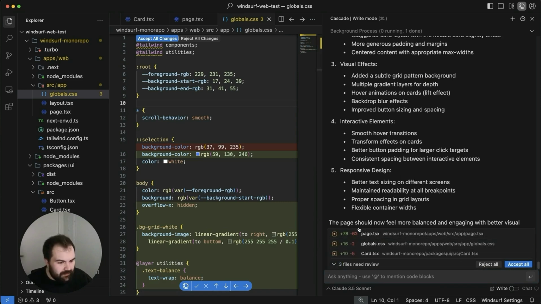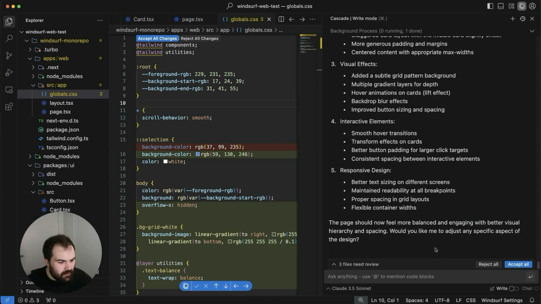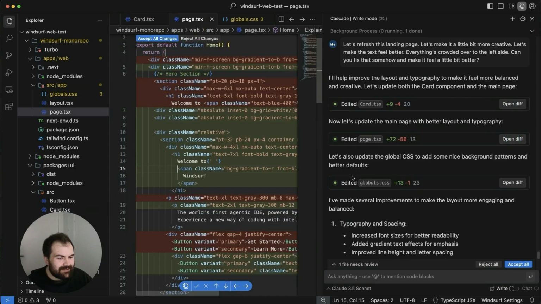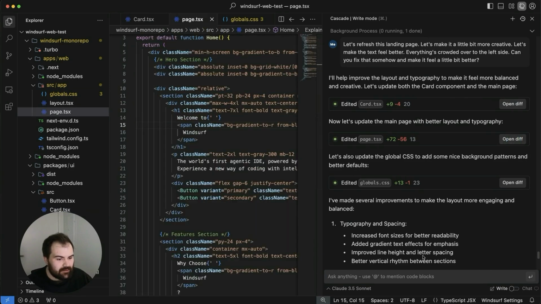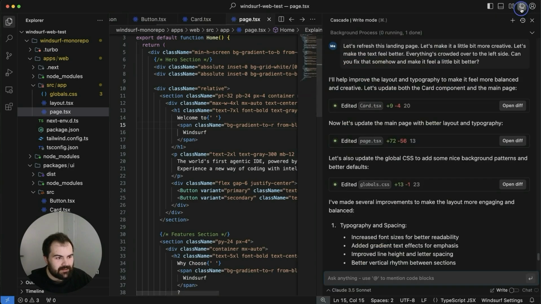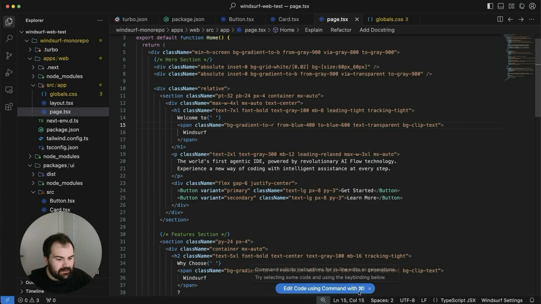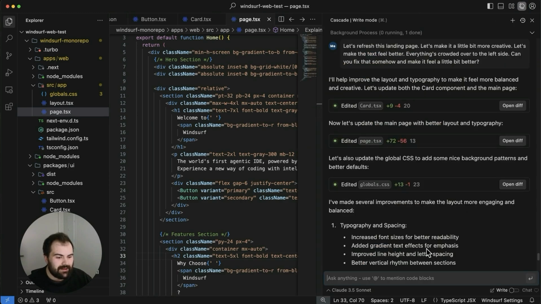So there's the 3 files that need to be reviewed. This UI is fine. It's easy to miss though. Sometimes I just forget that this is here. And it's over in this tab. It's in the side tab here too. So I feel like maybe you shouldn't even be able to close the Cascade if it's not done. And these pop-ups are interesting. I haven't really coded in this. I've mostly just used the right thing here.